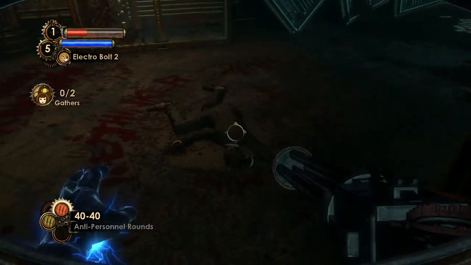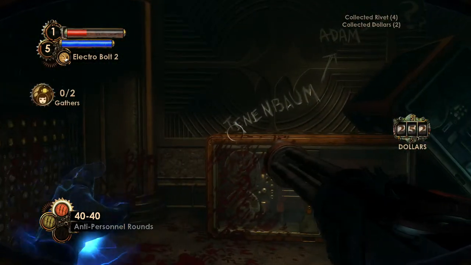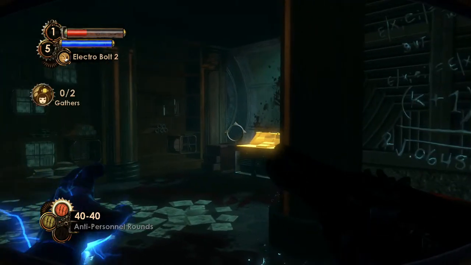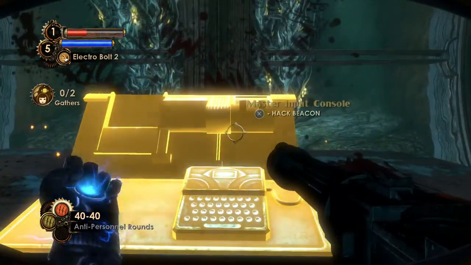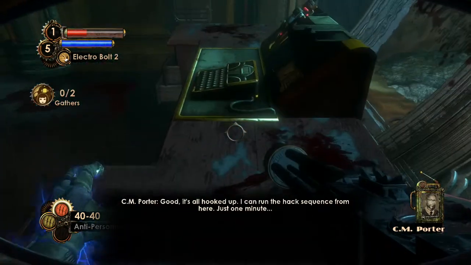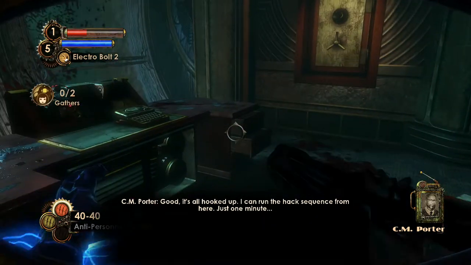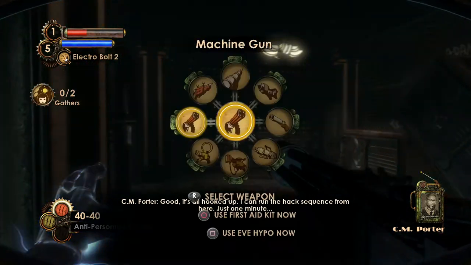Holy shit, who murdered who over here? He has a secret, Tannenbaum, Adam, question mark. Secret compartment, of course, where he has the signal beacon set up. The master input console. There we go. Good, it's all hooked up. I can run the hack sequence from here. Just 1 minute. Oh, I don't like to hear that.